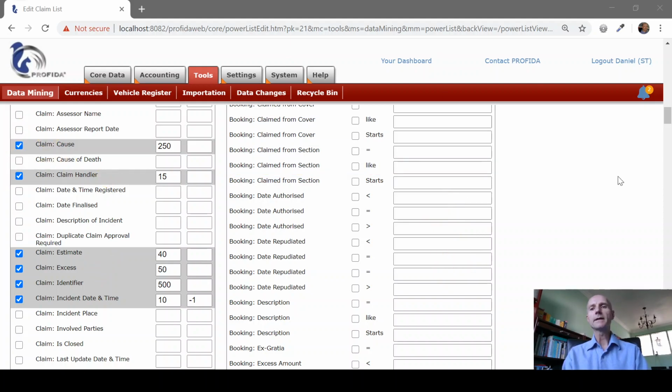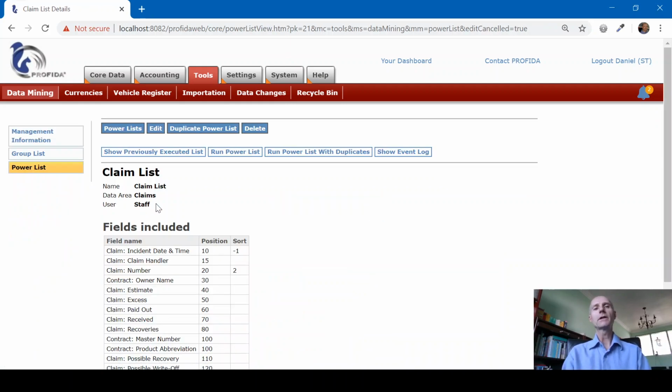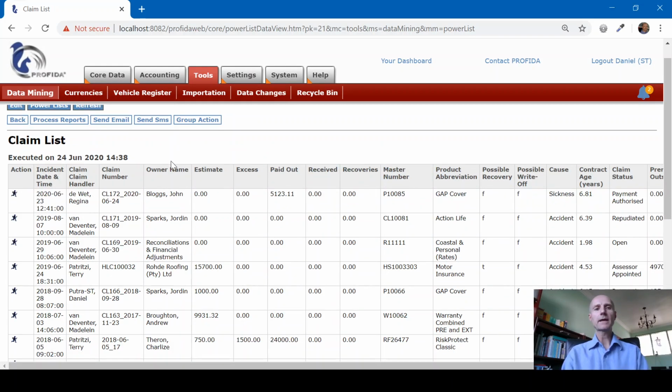So to limit the data, we actually see. So this is just meant to be a high-level overview, so we're not going to go much into the details, but just that you've got a bit of an idea what can be done. So these lists, they're basically writing SQL queries against the database without knowing anything about SQL. So normal business people can actually grab their own data, create their own lists.